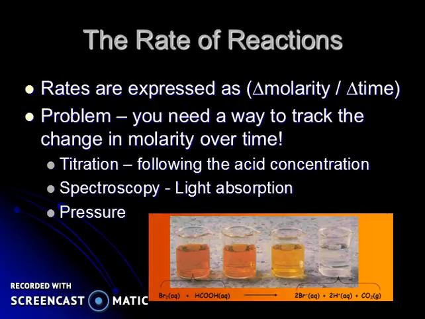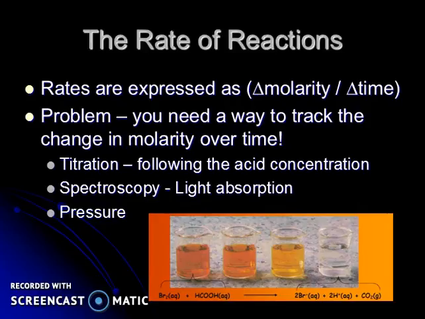So again, rates. Most of the reactants that we're going to be using in the course of this chapter are all in aqueous solutions. And the way that we measure the amount of an aqueous solution that's there, or literally what quantity, is going to be through tracking molarity. So most rates are expressed as a change in molarity over a change in time. So this presents us with a rather challenging problem here, and that is we need some way of being able to monitor that molarity over time.